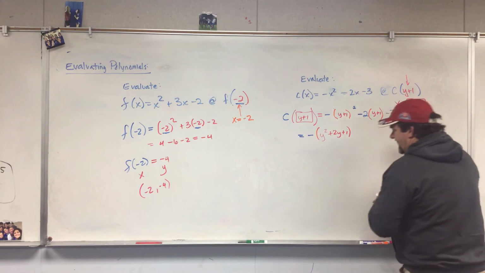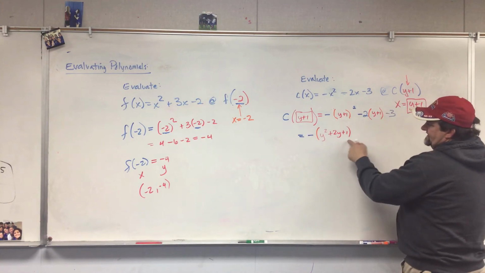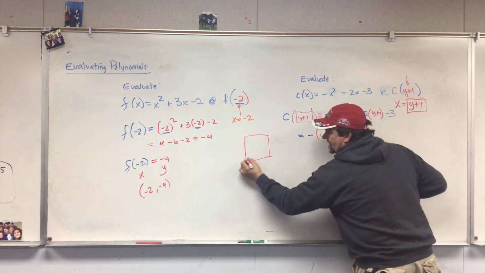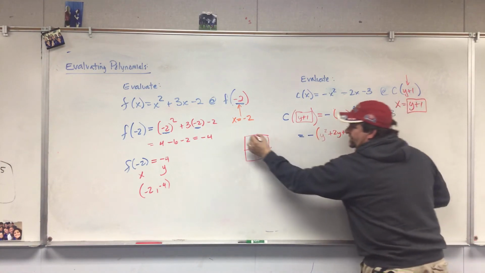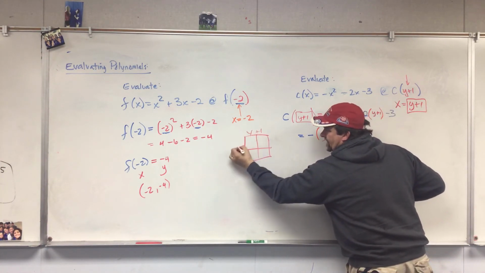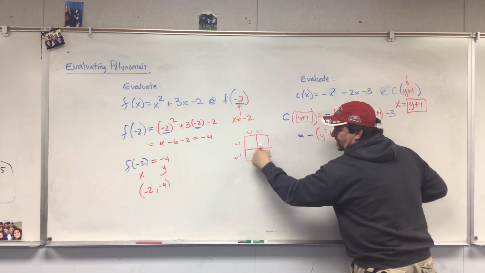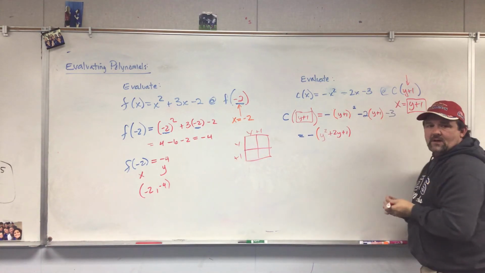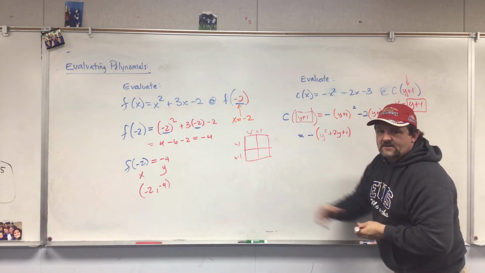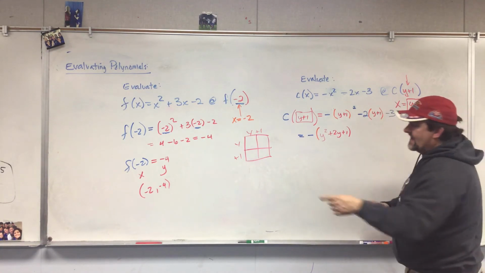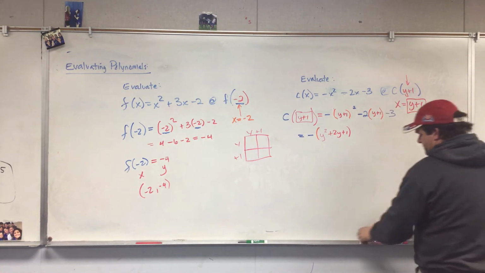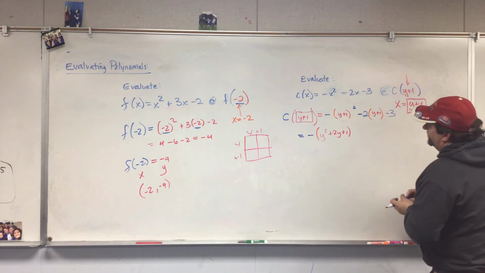Squared's gone. Okay, now, if you're not sure how I did that, all I did was take it like this, and it's y plus 1, and then y plus 1, and then I multiplied through, and that's how I got that in the middle. I'm not going to do that on the side, but that's exactly how you do it. If you have trouble with that, ask me in class, or ask Miss P in class, and we'll go from there.